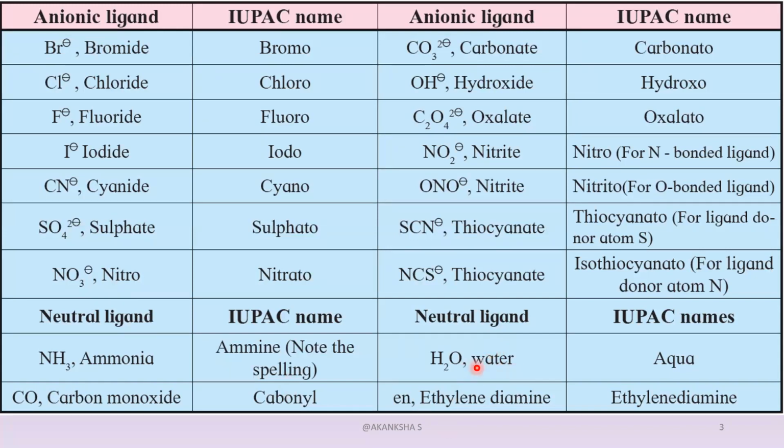H2O, water, we do not put it as water. In names, we use it as aqua. And ethylene diamine, we use it as en or ethylene diamine. The best way to represent, you can always write ethylene-1,2-diamine, that would be better. So these 4 ligands are going to carry 0 charge, they are going to be neutral, whereas these ligands are going to carry a negative charge.